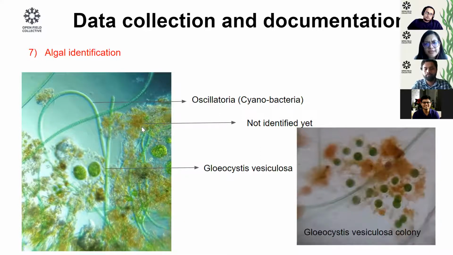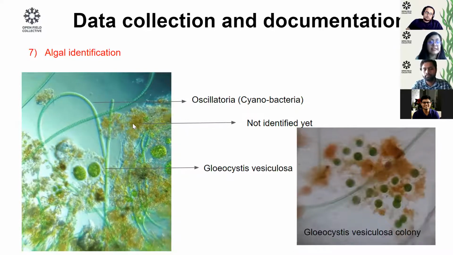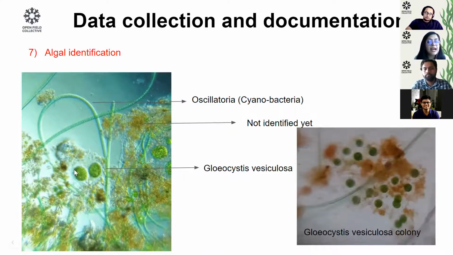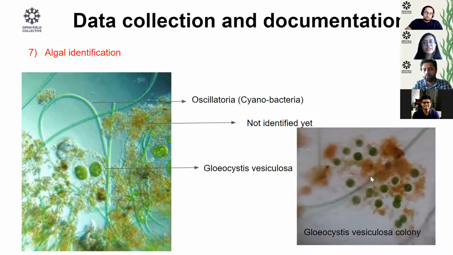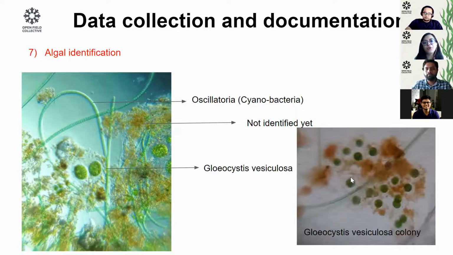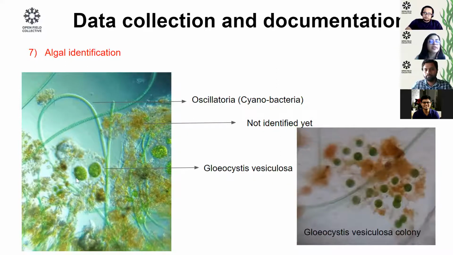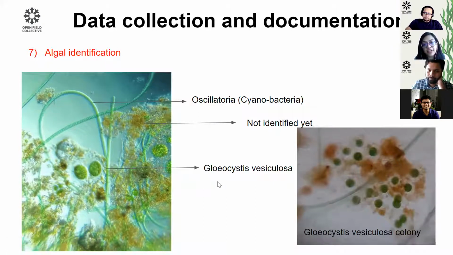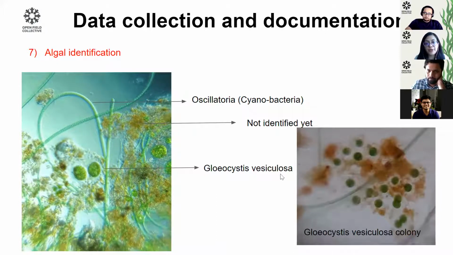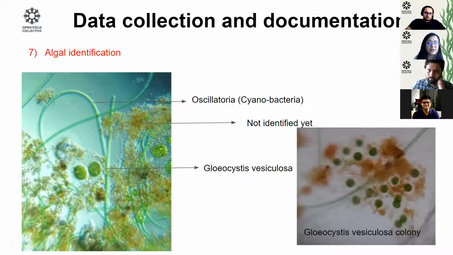So also I saw this sort of brownish algae, which I haven't identified yet. This is something which I can clearly see, but I haven't identified. The other kind of algae, which if you see in the picture on the right, is also in the form of a colony, I could see was these round algae. I put it on Twitter and asked people, what do you think it is? Because it was hard for me to figure it out. And some of the people actually made an observation that there is some sort of a membrane sheet around it. So we identified it to be Gliocystis vesiculosa, which I then read more about because I had no idea about this algae at all.